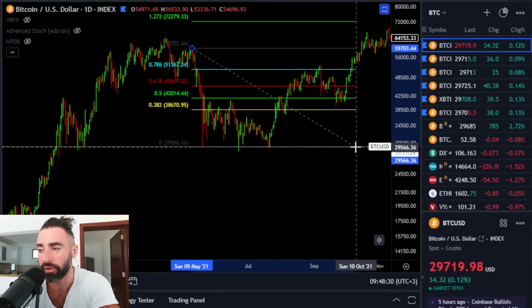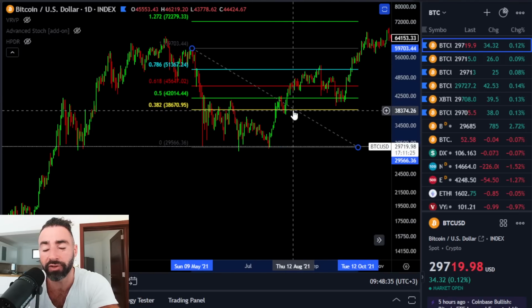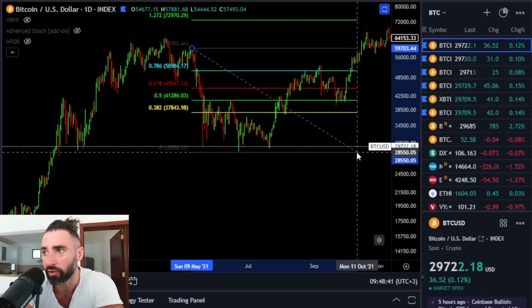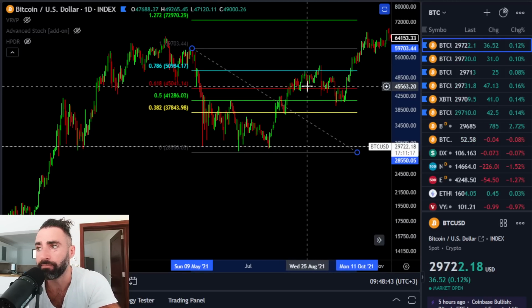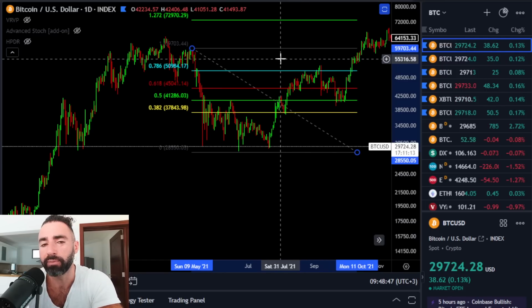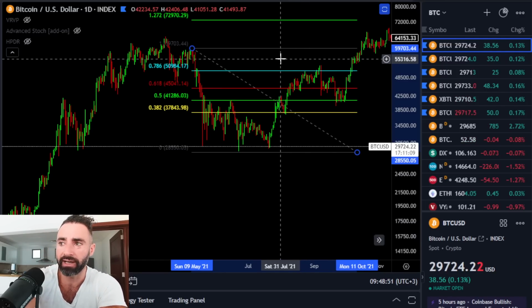And what do you know? If we draw it this way, does it still hold some merit? Do these lines still match up with pivots on price action? Absolutely they do. Or actually, it should be a little bit lower, but there we go, even better. Yeah, absolutely they do. Again, they're not going to be perfect, but they're going to be pretty close, and it gives you a generally good guide as to what to be looking at.